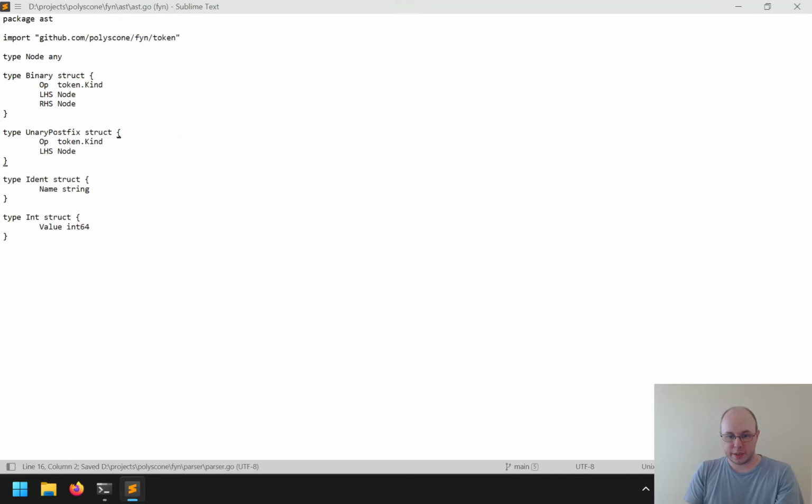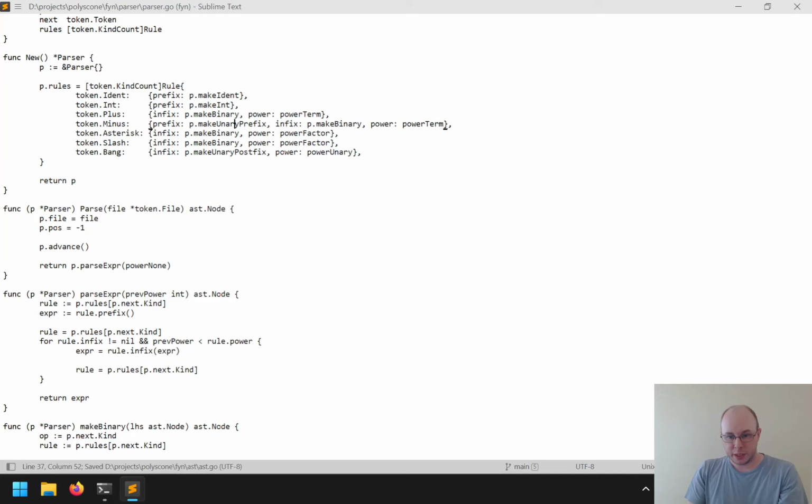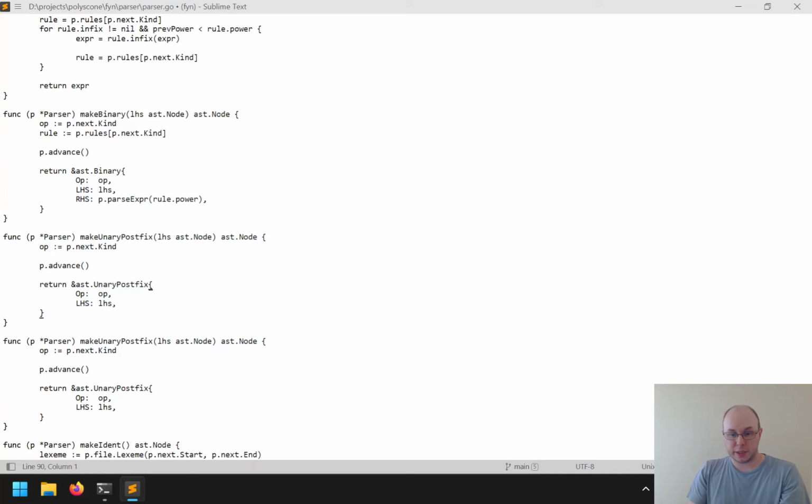So if we go to the AST, we've already got unary postfix, we'll just create unary prefix. And a unary prefix has a right-hand side, so the negative minus has a right-hand side operand, but it doesn't have a left-hand side. So we'll change this to RHS. We've got makeUnaryPrefix, so we'll basically just copy unary postfix, and the difference here is that we don't have a left-hand side, so we don't need to take this LHS in, because it's in the prefix position.